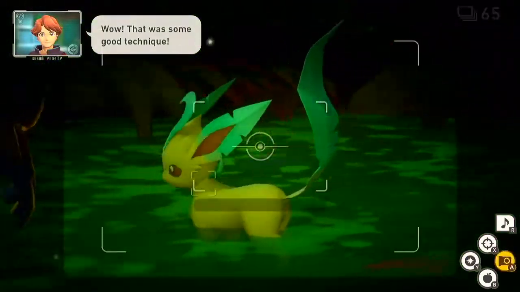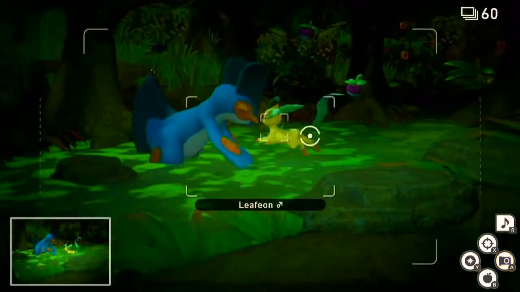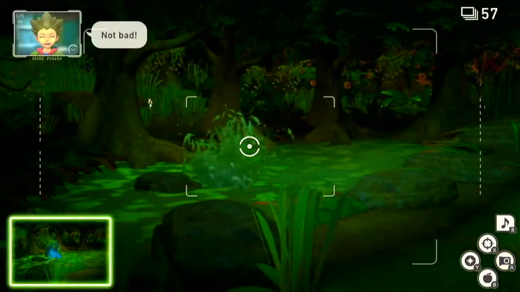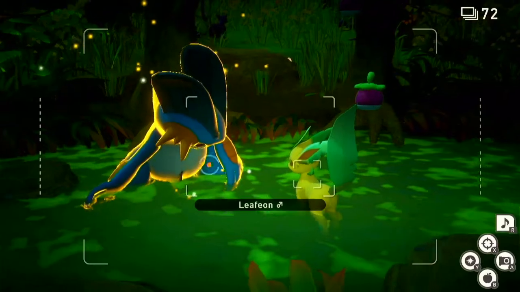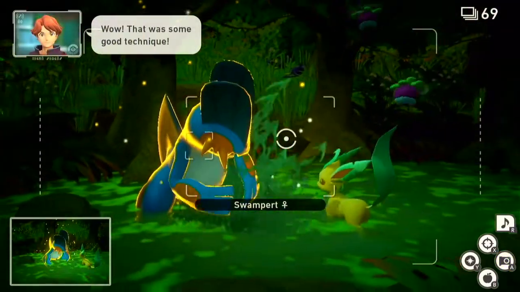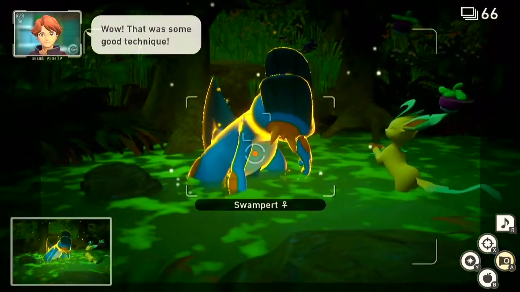Once this happens, hit the Swampert with an Illumina Orb and it will forget the disturbance caused by Leafeon, and instead start playing with it and splashing mud all over Leafeon. Take a photo of this happening, ensuring that Swampert is the focus of your photo, not the Leafeon, to get a 4-star photo of it and complete the request.